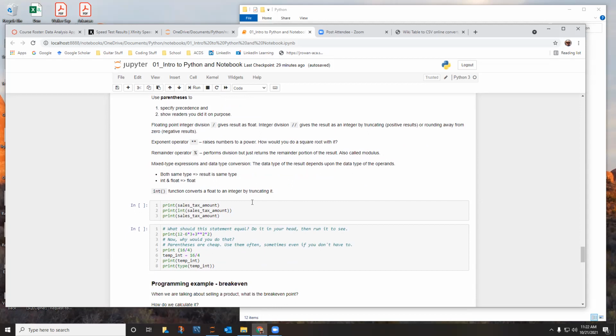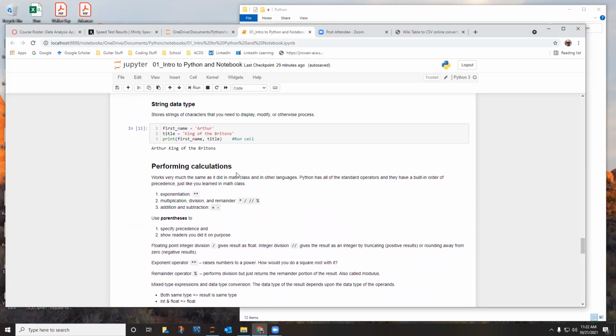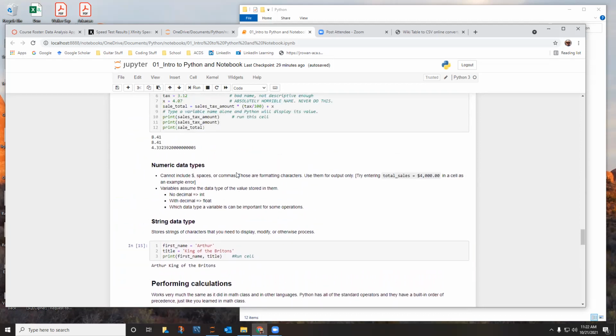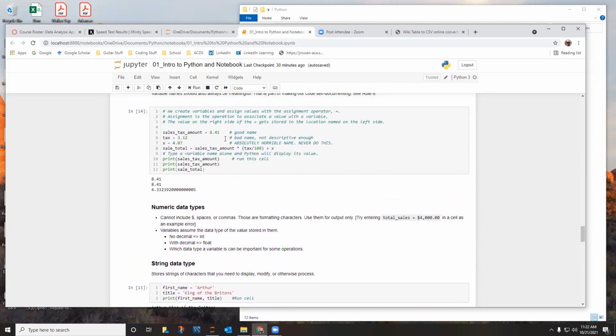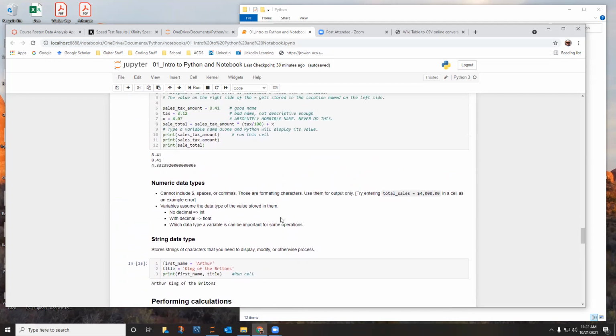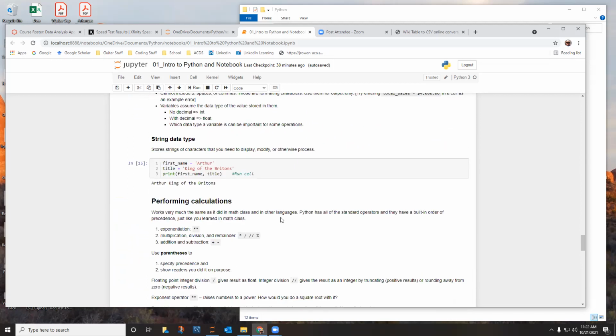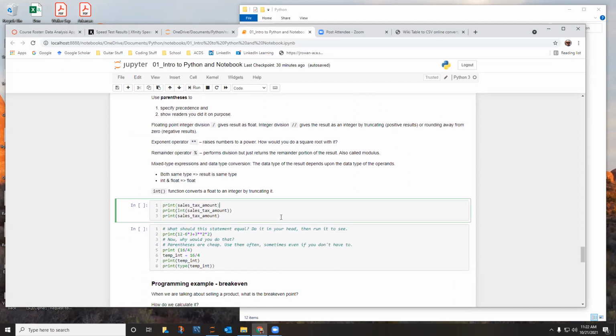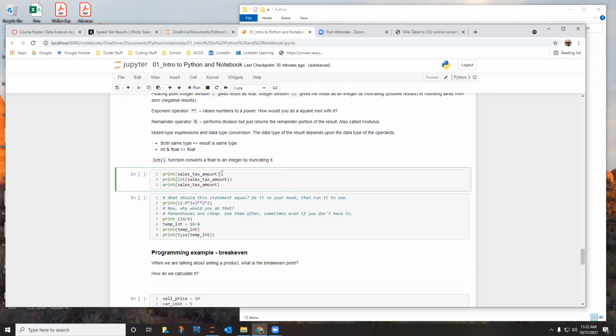Now, here's what I was talking about a minute ago, converting sales tax amount we declared up here in this cell. And it's 8.41, which is a floating point data type. So the data type of sales tax amount is float. And if you print it, you'll see that it prints with a certain format. I'm not sure why I'm printing it 3 times here.